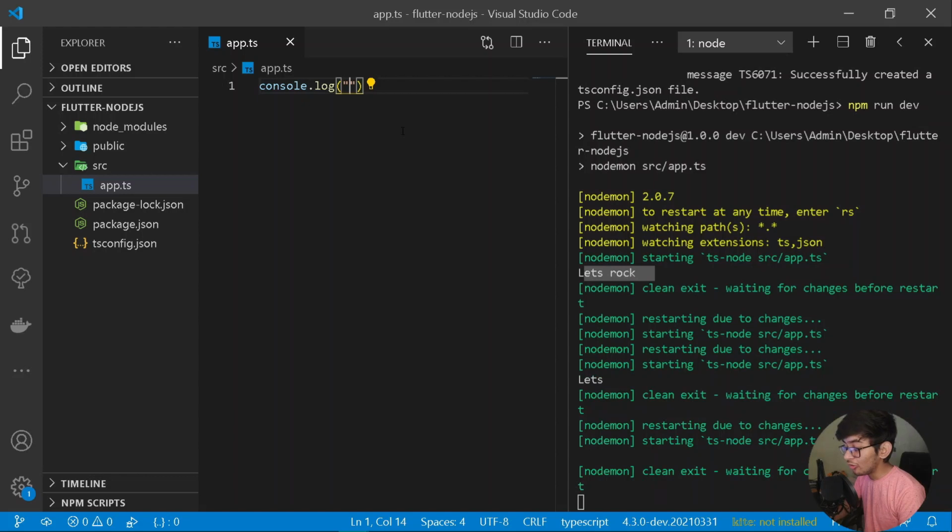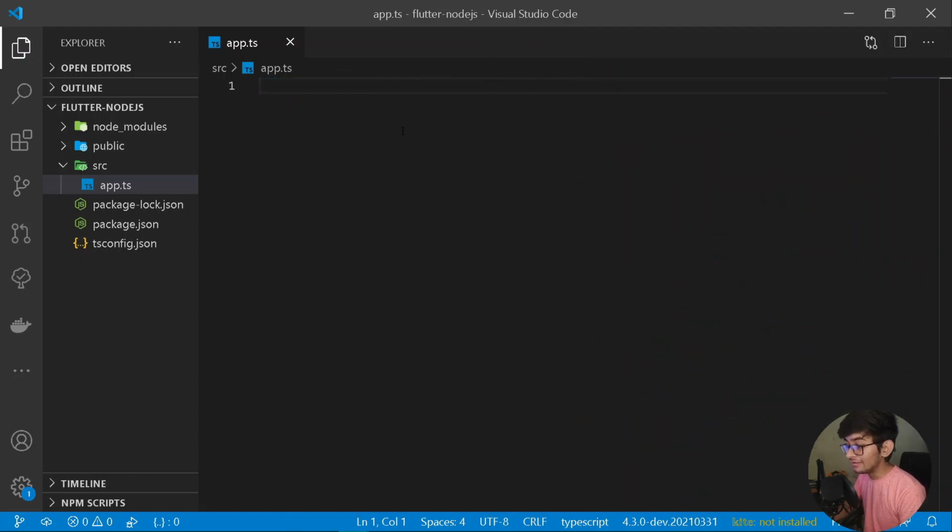So once we have configured our entire file successfully on our terminal, let's get into the basics of Node.js. Now I won't be covering all the things that everybody covers, like the file system modules and so on. I will only be covering the topics which are important for our deployment.